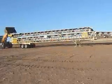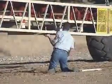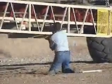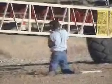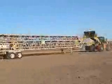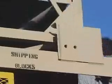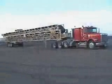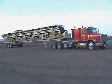The loader can then move to the tail section and hook up the chain to the lifting hook. After slowly lifting the tail end, the pins on the support legs can be unpinned and put into the transport position. Begin pushing in the section with the loader until it is completely in the main truss. The lifting chain can be unlocked and the transport safety blocks can be installed. The Fisher Overland Telescoping Conveyor is now ready for transport.